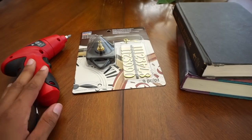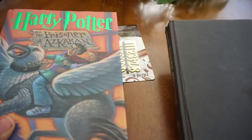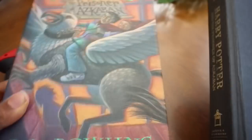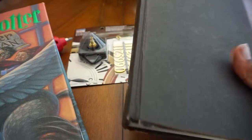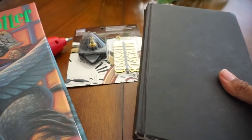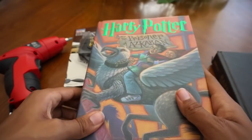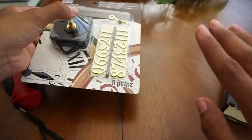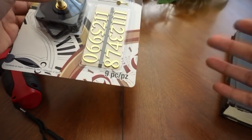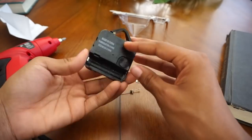I also have this electric screwdriver or drill — honestly I don't know the difference. The reason I have two copies of Harry Potter and the Prisoner of Azkaban is because I just bought one for about $5 from the used bookstore, thinking my original copy wasn't in good enough condition. But actually I think I'm going to use my own copy anyway — that way if it comes out messed up I still have the backup. Also, if you're not into damaging books at all, this video probably isn't for you.